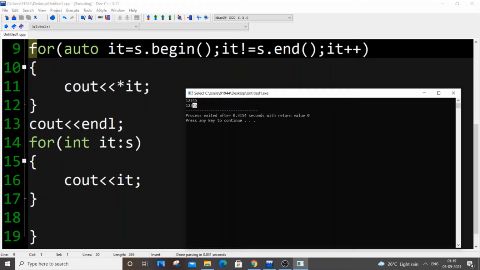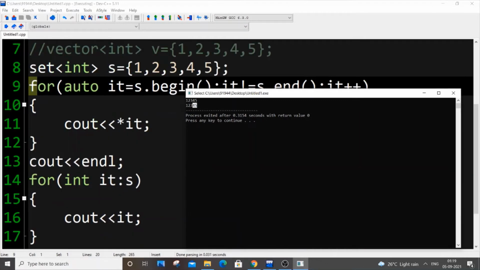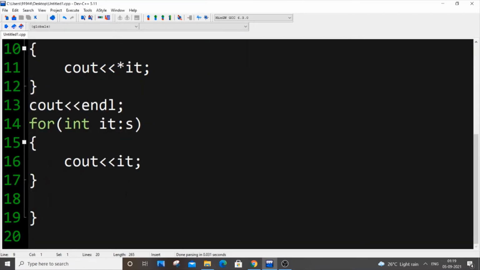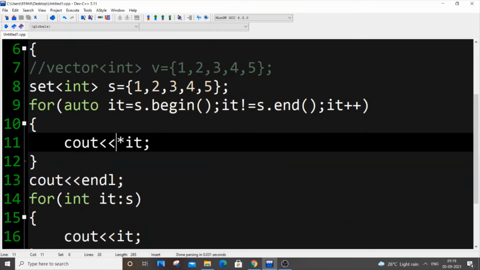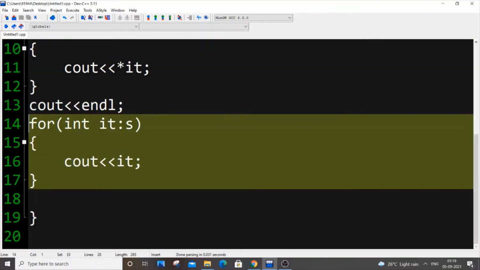Okay, we can just print all the elements, but the only thing is that we can't access a particular element by using an index. Like in case of an array, we can't write s of 0, s of 1. That's the point I'm trying to make over here. So that's it. And the next comes the major difference. Okay, let me just have this one. Okay, have a print of.